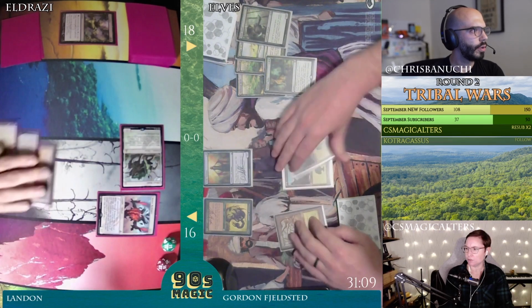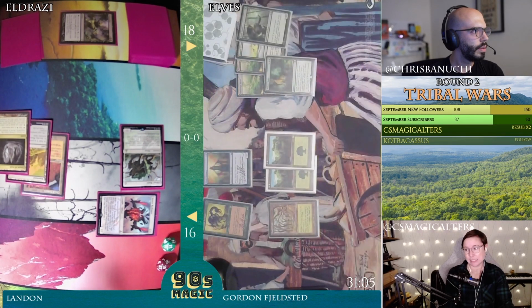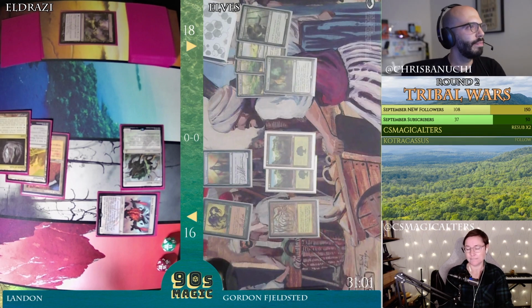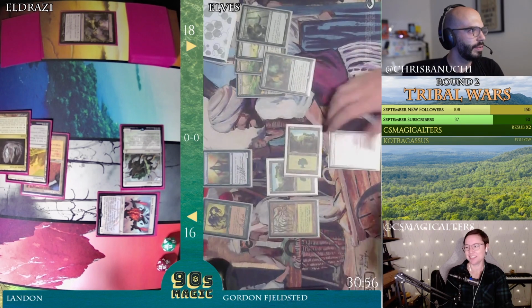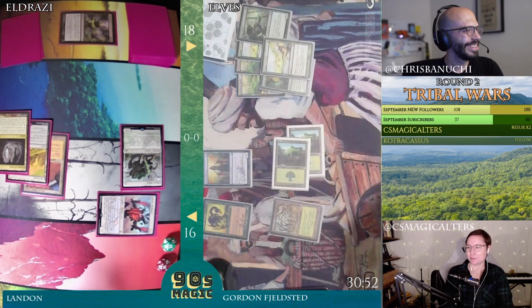Wait, what happened to the Natural Order? Did he get anything? He got a Wirewood Symbiote. Oh, I see what happened. Mentally, I was like, "Here comes something big," and then it was just a Wirewood Symbiote, and I just missed it. I know. That can't be.